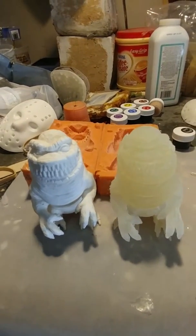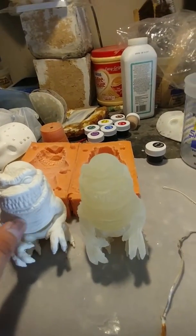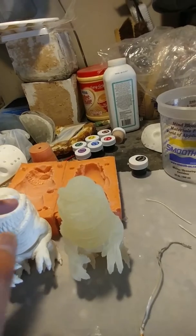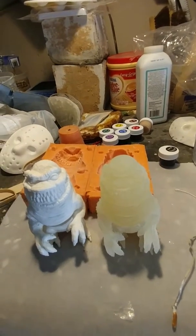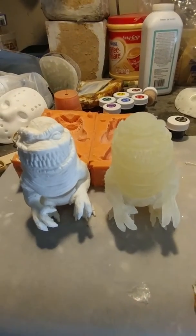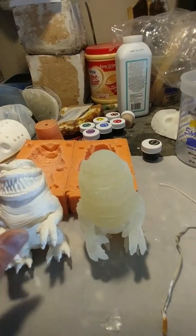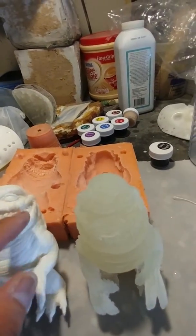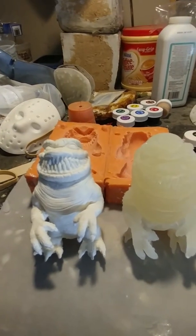I do airbrush multiple colors, so sometimes, like out here on the skin, I'll go gray, a little light gray spots or light gray stripes, tiger stripes on the skin here. Use a red for the eyes. You can use a Sharpie or even a really fine paintbrush with black paint to do the pupil. The teeth, you've seen some of the finished ones. For the teeth, I just go in and do a white airbrush all the way around, and then the gum line, I just really lightly go with a red on the gum lines to give it the red look. And then of course white for the nails.